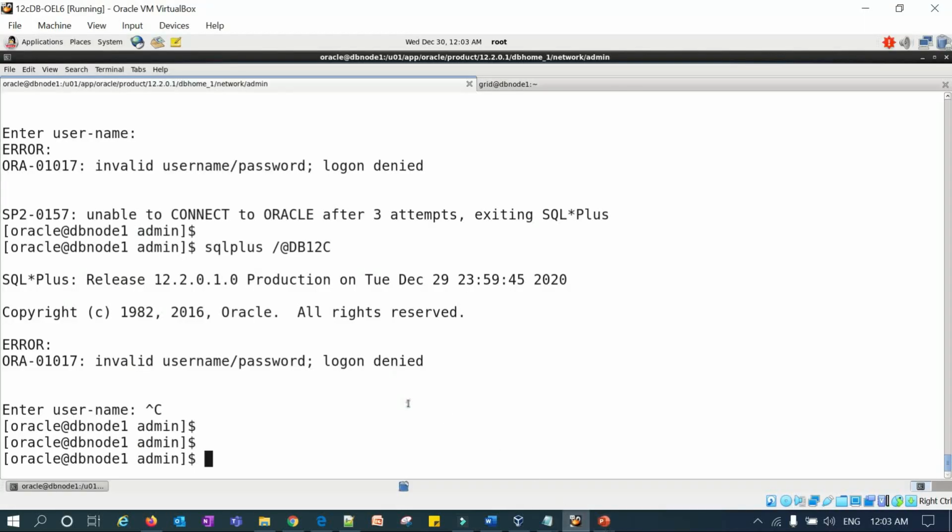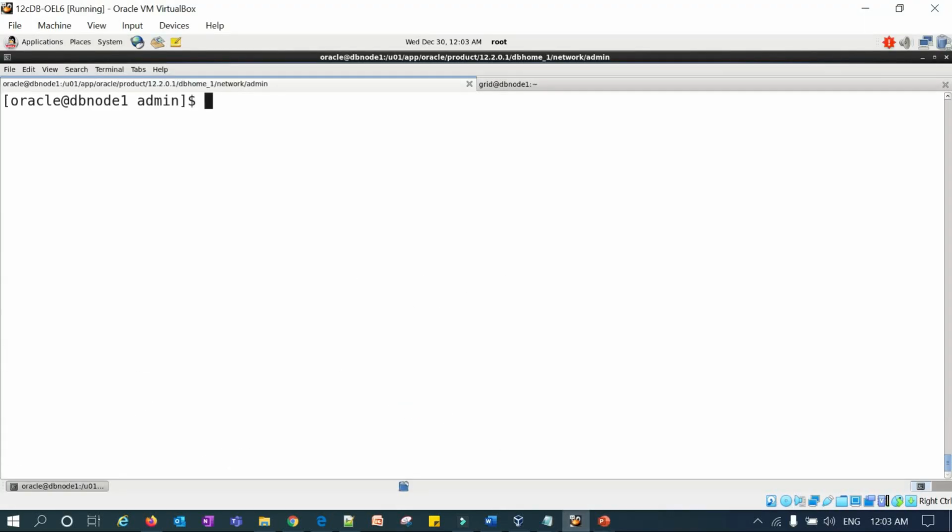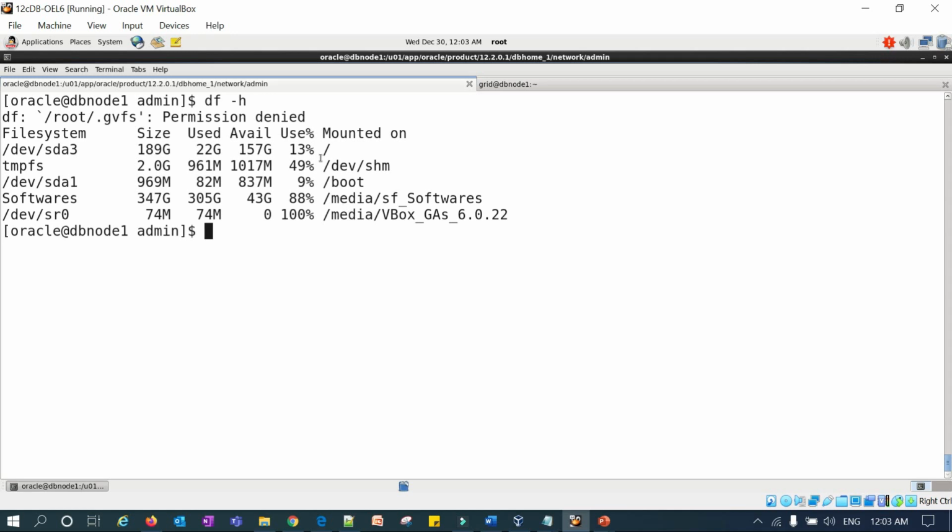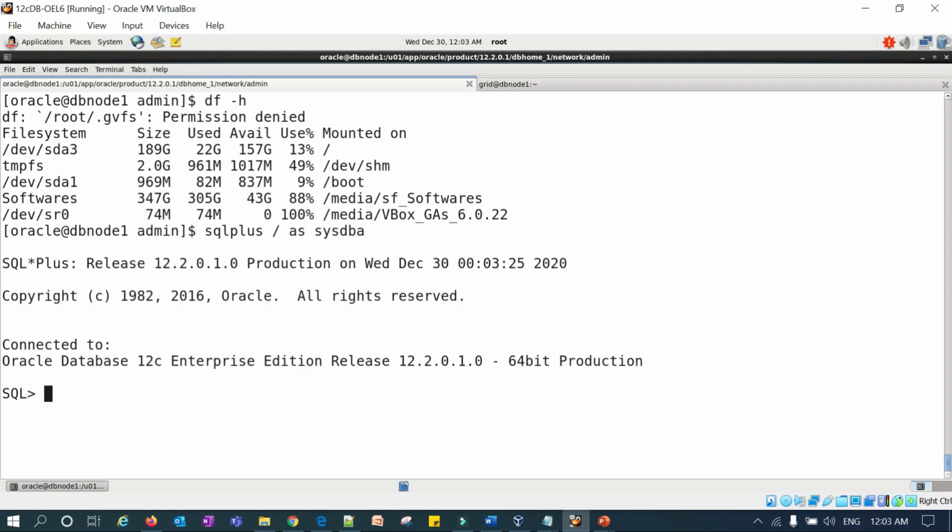Mine is a standalone database, so I can quickly do df -h, and everything is running under the root file system for me, and I have enough space here, so I don't need to worry about that. So how can you verify that? You have to connect to the database and check, with show parameter, or else you can describe dba_data_files.